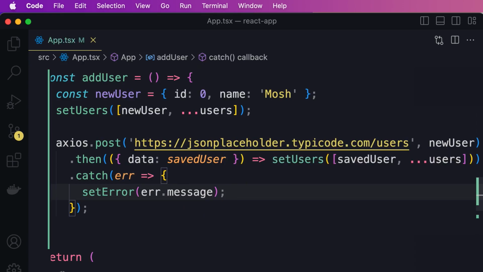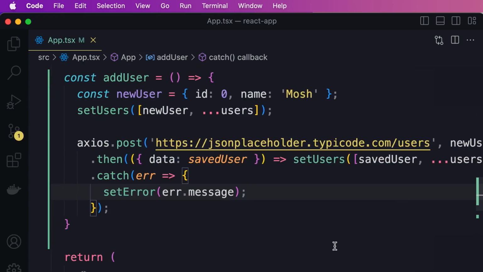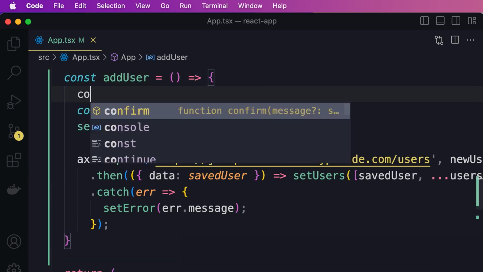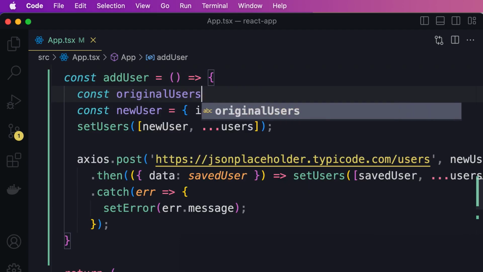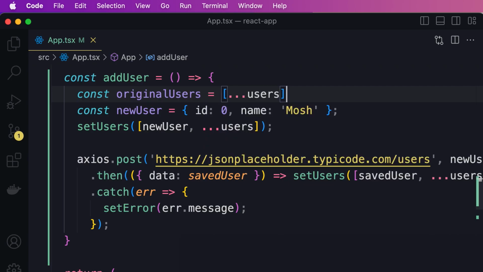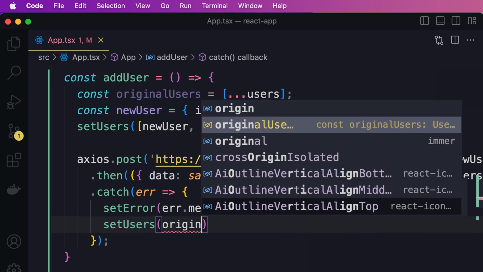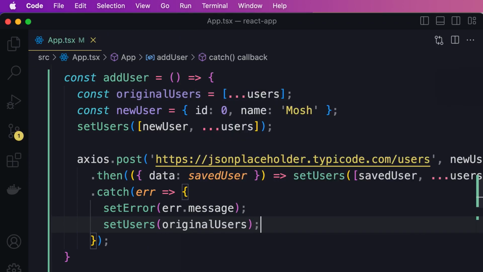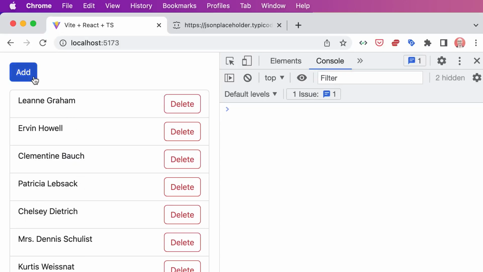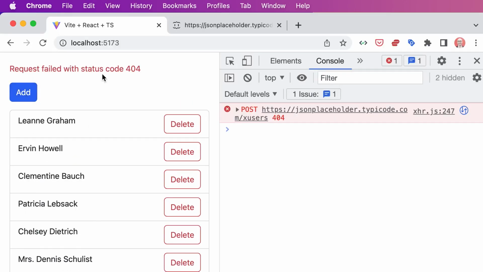Now to restore the list to the original state, just like before, we need to declare a constant called originalUsers. And then here, we simply call setUsers and pass the original users. Now to simulate an error, I put an X here. Now let's add a new user. Okay, we get an error message and our list is restored back to the original state.